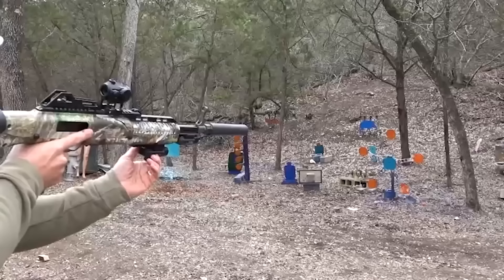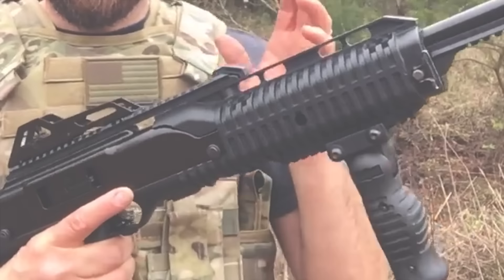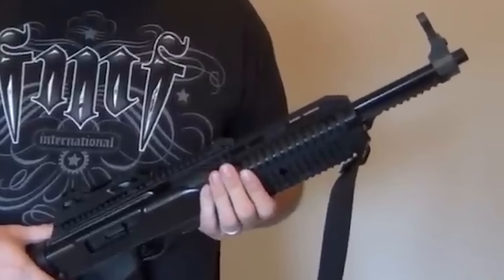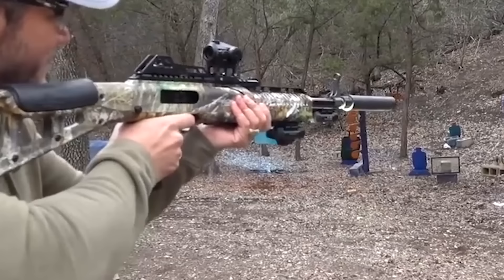The guarantee only covers you if you are the gun's first or third owner, though. 76 distinct models of carbines are made by the manufacturer, including the Highpoint 995 TS. Although the carbine is available in a variety of calibers, we'll concentrate on the 9mm model. This gun is hardly a beauty queen in terms of appearance, but it does provide a practical and functional design. The carbine's trigger breaks at 6 pounds, though it may not be the smoothest or lightest trigger on the market.